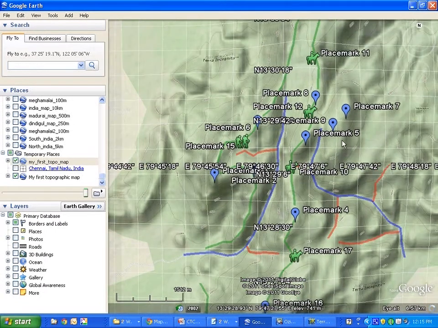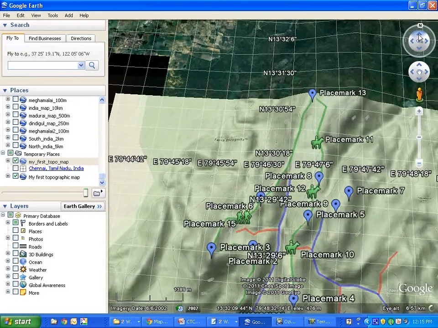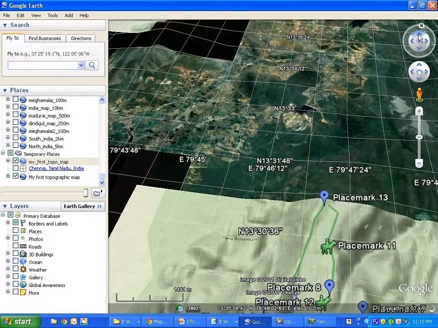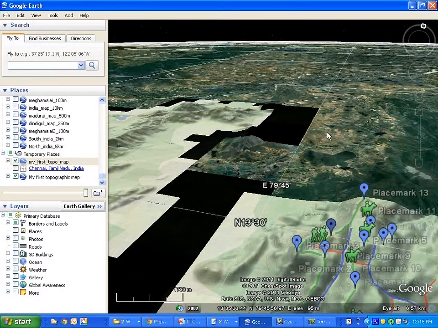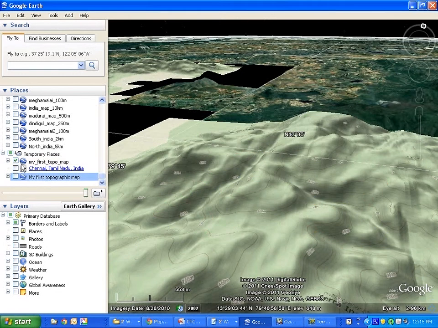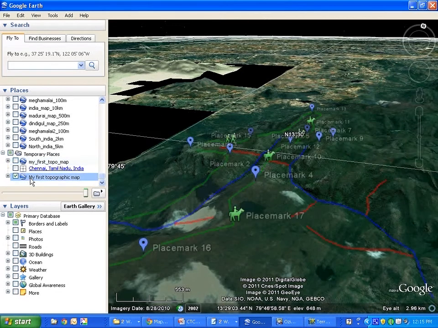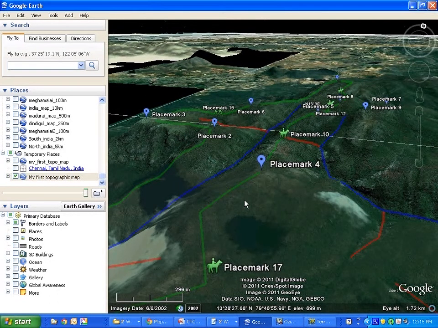Let's take a look at this Google Earth. Google Earth has one additional feature that some of you might be aware of, in that you can start tilting the angle here. Instead of looking at your terrain from a 90-degree top viewpoint, you can now get not a perfect, but an interpolated 3D view. So let me first hide this map. Sorry. So if you see here, you can start recognizing now in three dimensions the valleys, the peaks, and everything we drew, right?